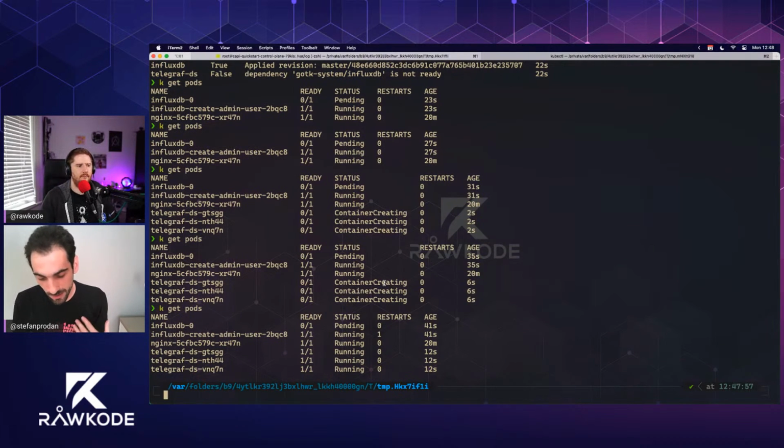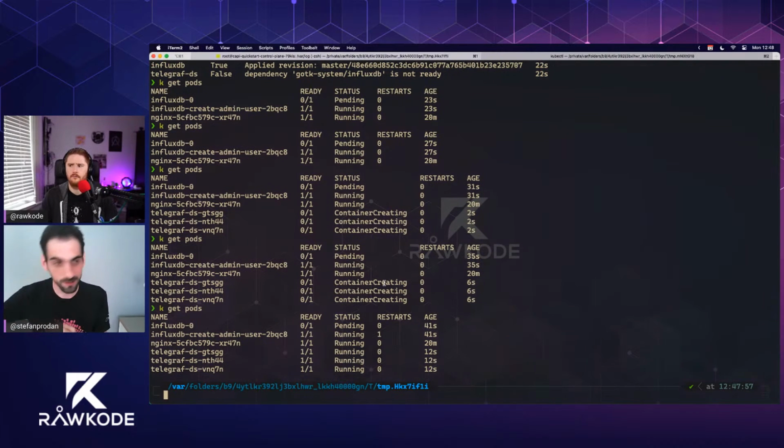What we can do is add a health check entry to the kustomization and specify, look for the deployment, or in this case the stateful set InfluxDB, and check if that is healthy, and only then allow the depends on relationship to go forward and reconcile.